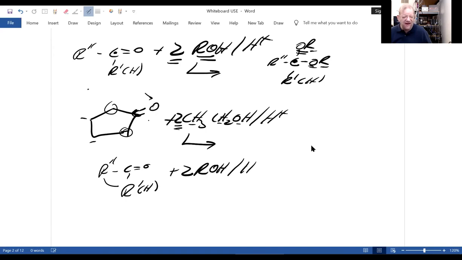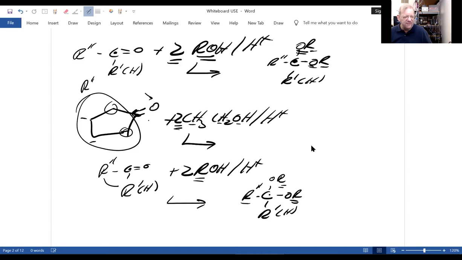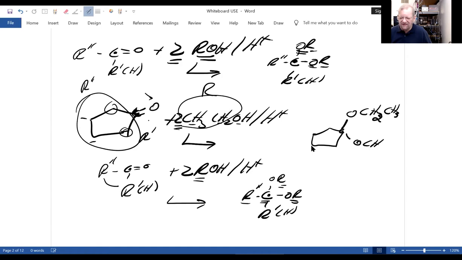I have 2 molecules or moles. Acid catalyst, what happens? Keep your eye on the carbonyl carbon. What's attached to it, our R prime hydrogen, plus the carbons here are still attached to it. It opens up to two oxygens, and each oxygen has the R group carbons and hydrogens from the alcohol. Well, this whole ring is R prime, R double prime, and R prime. Here's this carbon. So what's attached to it is still attached to it. So I'm going to have this ring. And there's my carbon. That's this carbon here. Now, on that carbon, I'll have two oxygens. And what's my R from the alcohol? Ethyl. And the same thing here. And that's how you do this reaction.